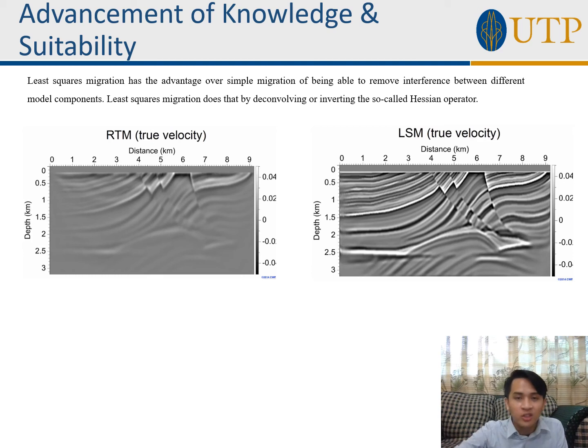As observed here, it shows the difference between the RTM and the LSM. In the RTM image, the amplitudes are not well balanced and the image is not well focused, especially at greater depth. Meanwhile, in least square migration, the amplitudes are well balanced and the reflectors are better focused. To conclude my presentation for today, least square migration is a perfect method in solving the incoherency problems faced by the seismic section in PM113 Malay Basin, as it is able to enhance the subsurface image clearly and improve the continuity of the seismic image.